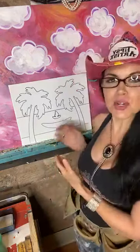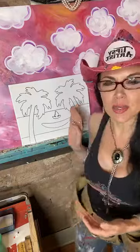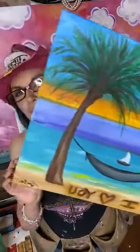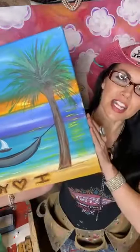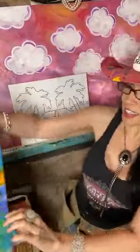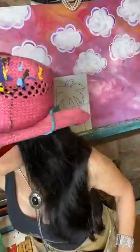So I've got my trace all ready to go here, and then let me show you the model that we'll be working from. This is a painting that I have done with lots of beginners for many years, but now bringing to you for the first time live online. All right, so there is that lovely scene, and then let's go ahead and talk about the trace.